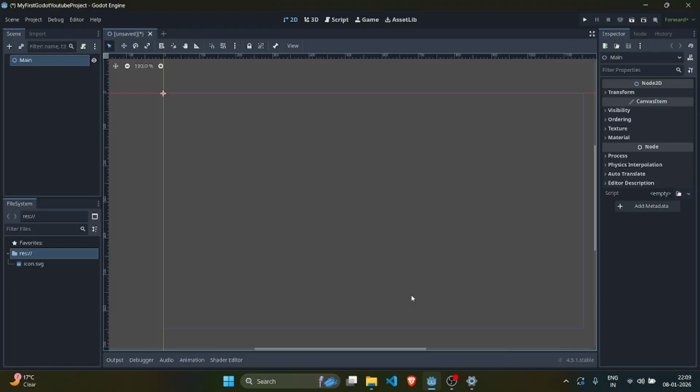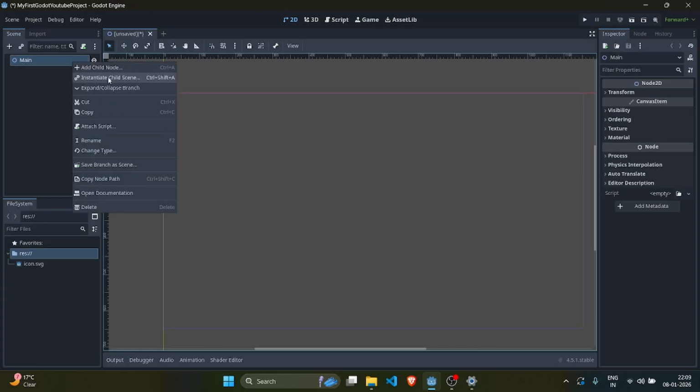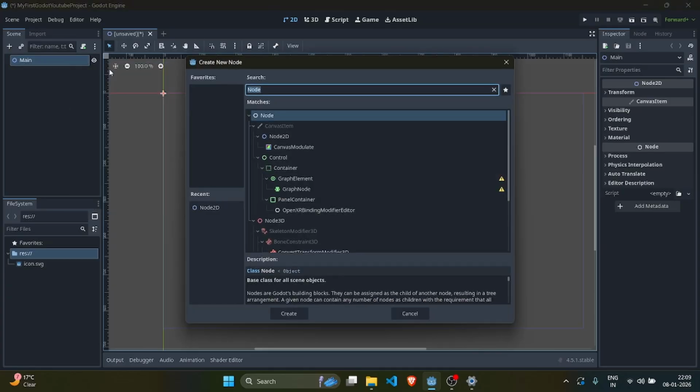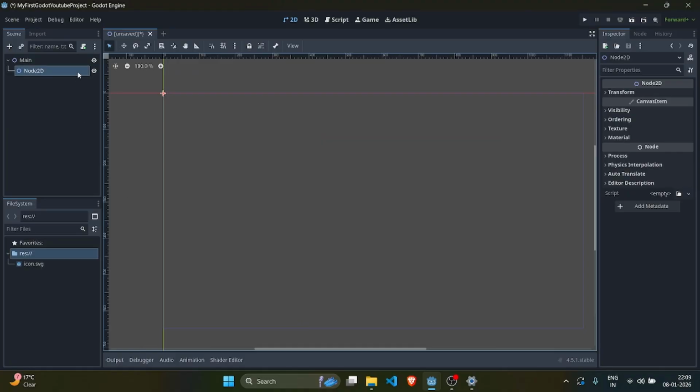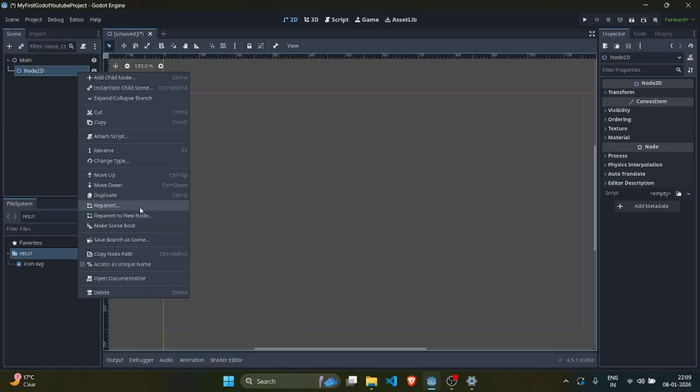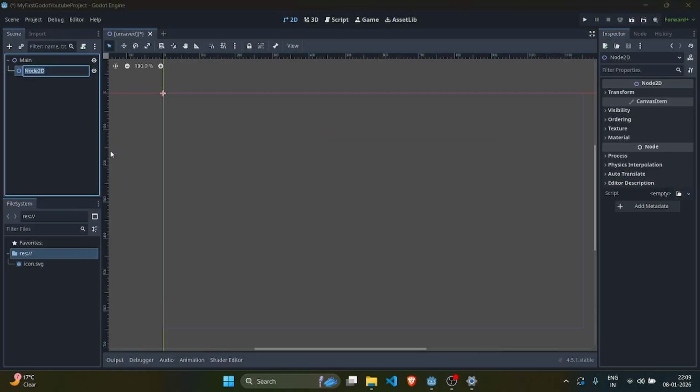Now, inside main, I'll create a Node2D and name it snake. Let's create it. Node2D. I'll name it snake. Rename.